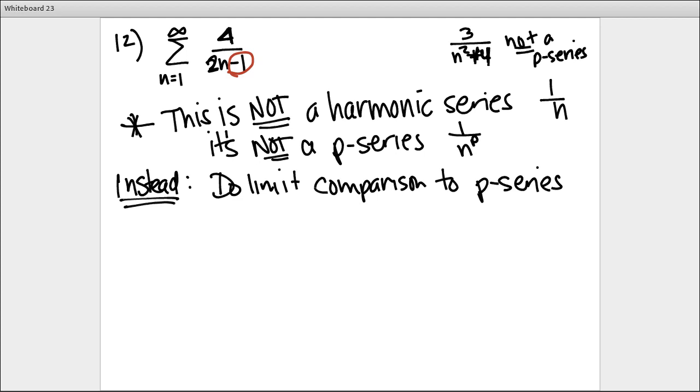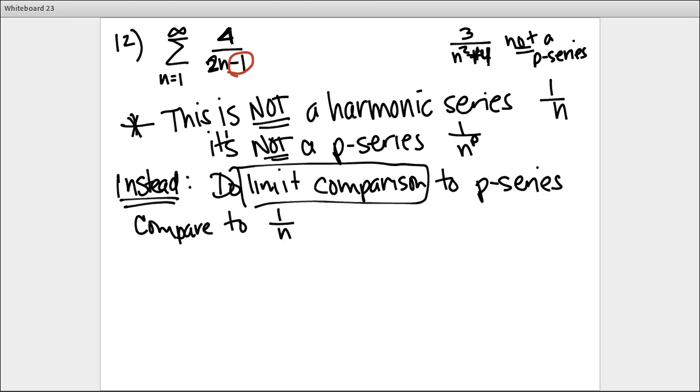So I want to be real clear on that. Make sure you don't claim that it's a p series because that's wrong. It's not a p series, but you are going to compare it to a p series, and then it's going to behave the same, and then beautiful, wonderful, love it. All right, so what am I going to do? I'm going to do the limit comparison test.